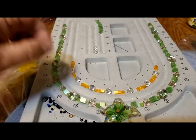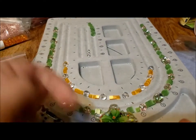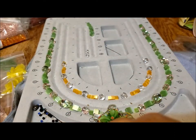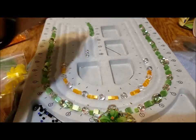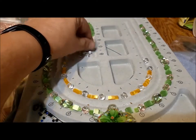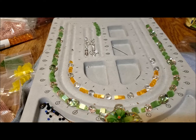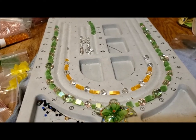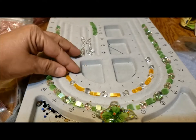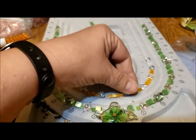I got one, two. Oh, so I got 1, 2, 3, 4, 5, 6, 7, 8, 9. Oh, I have 10. Okay. At least I have an even number. And then I have quite a few of these small ones. And I have a ton of these little cubes. So that's not so bad with the clear in there. I didn't like it solid. Let's see, I'm going to put them 4 apart, just because we have a lot of the clears and we have lots of space to fill in.